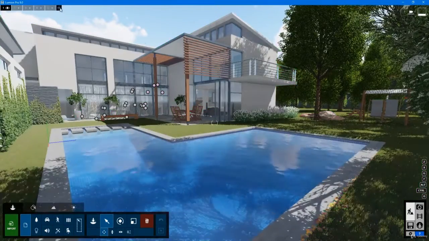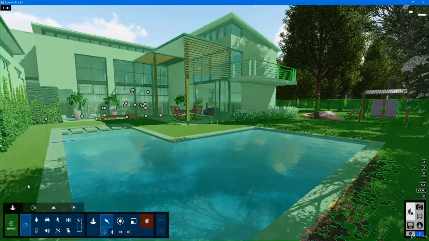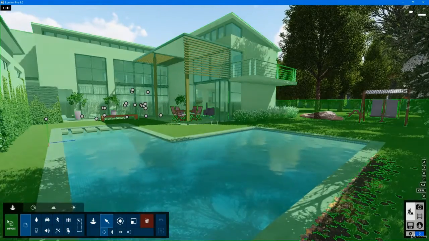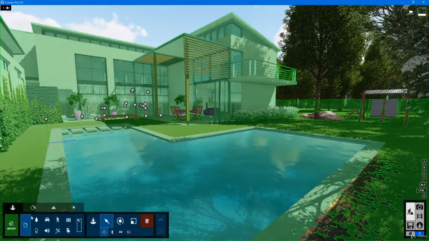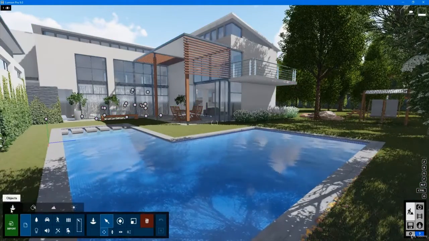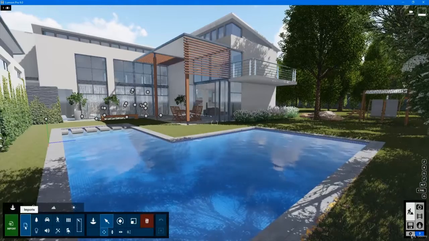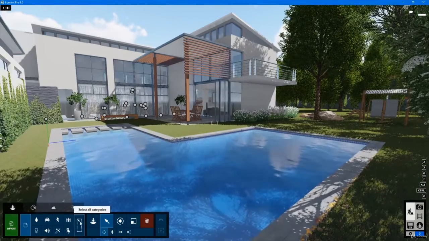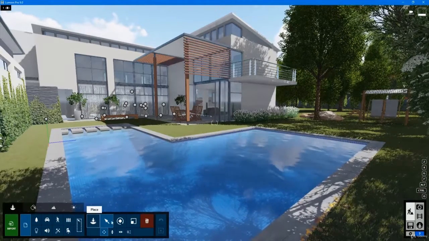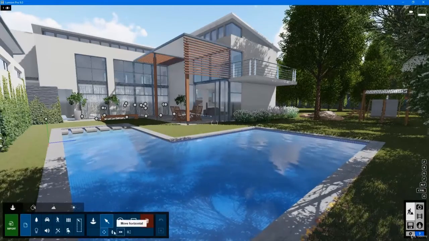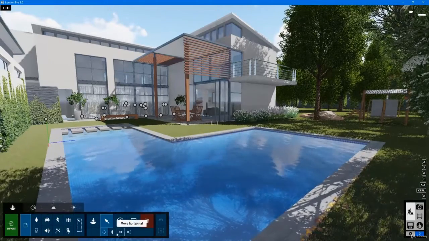And straight away you can see pretty much the same layout on the top, but the biggest change will come in here at the bottom, where you can see now on the first tab, you got your objects, your imports again, your nature that you're familiar with. And then you got your place, your select, rotate, scale, your moving tool, and then your delete tool. So this is laid out a little bit differently, and to me it feels a little bit more organized.